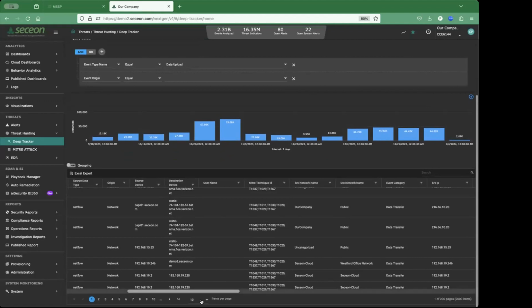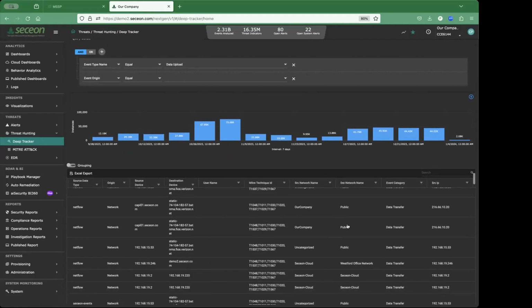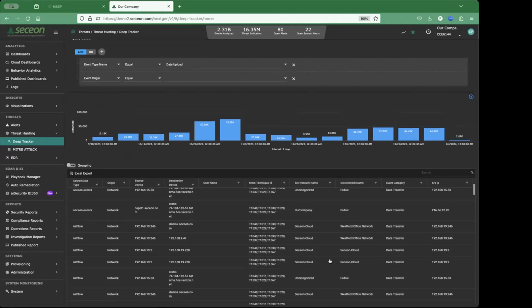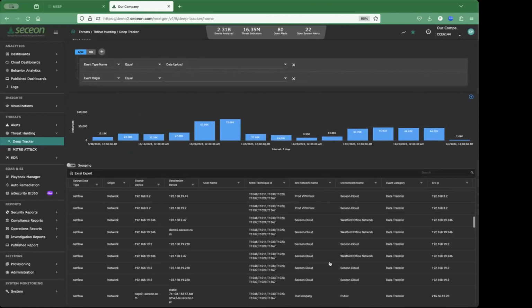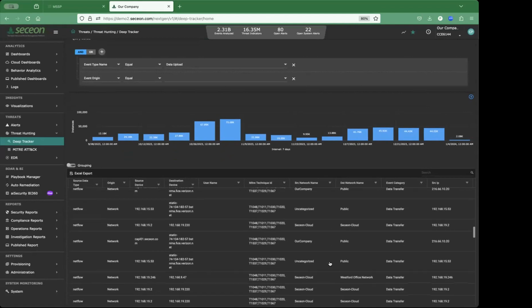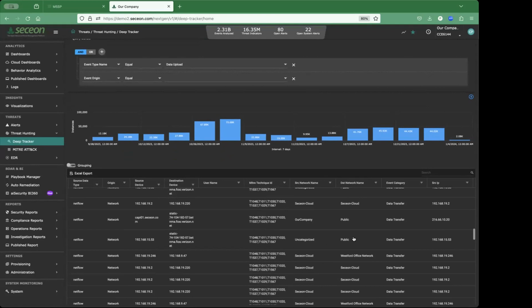That's right. So if I go over here, everything is being monitored. Now you can see that all the data upload which has been done in the organization is being monitored. Now it's up to you: certain things are being monitored and will raise an alert, certain things are learned and will not raise an alert.